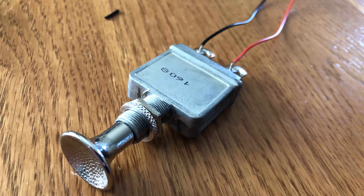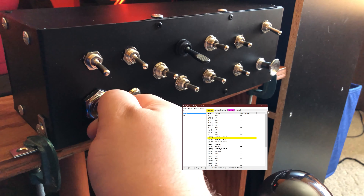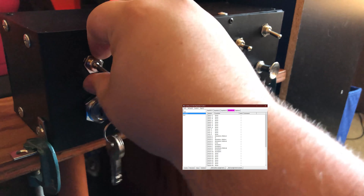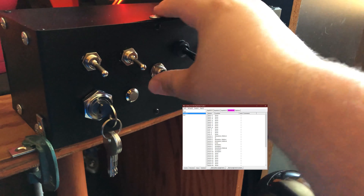The same idea with the on-release key map can be applied to single pole single throw switches as well. It's best to map the joystick buttons to the keyboard in order to take advantage of input 1 on release and input 2 on press. Single pole single throw switches don't need to have a toggle mode in order to work — they send out a key press when first flipped to the on position and another one when flipped to off, acting as a single keystroke each time the switch is flipped.